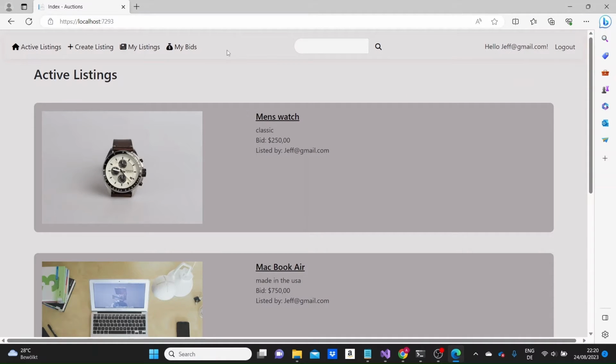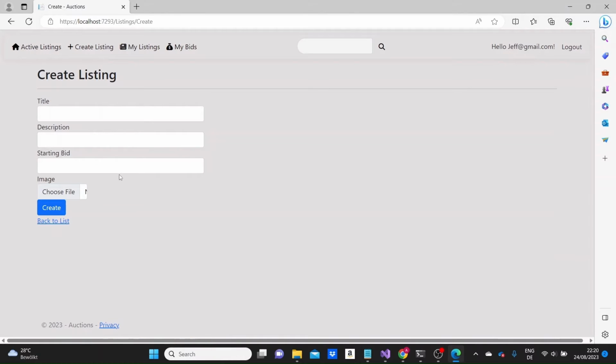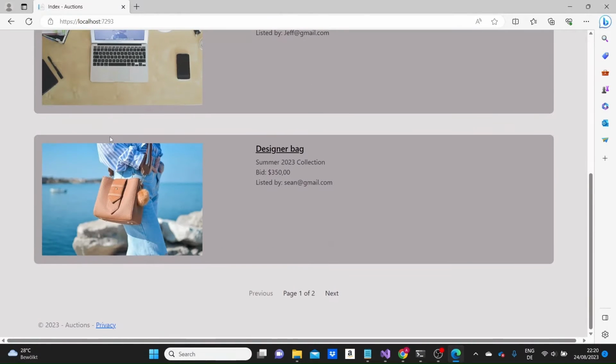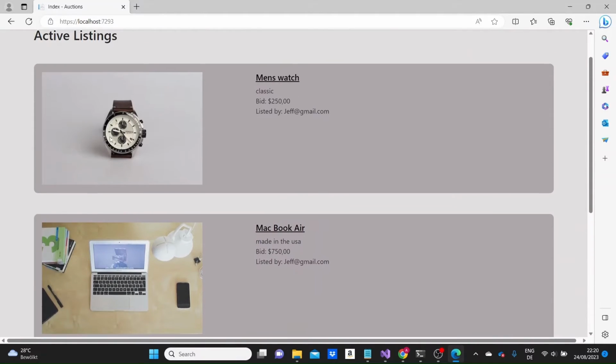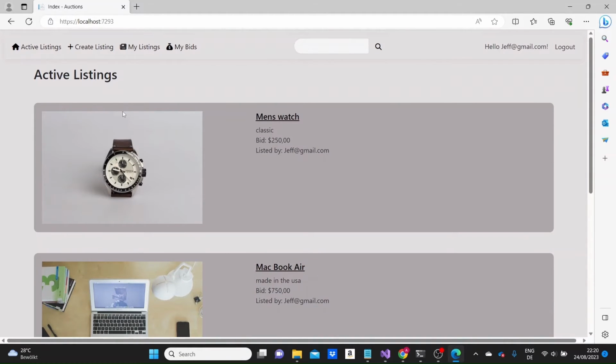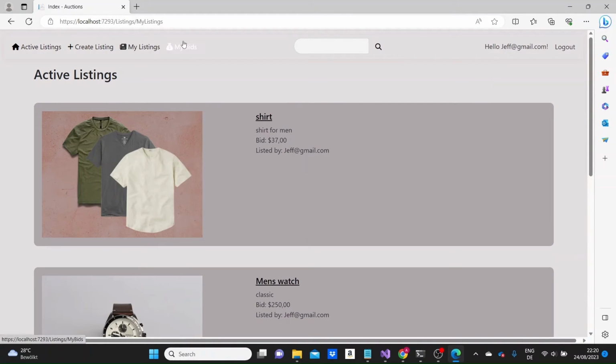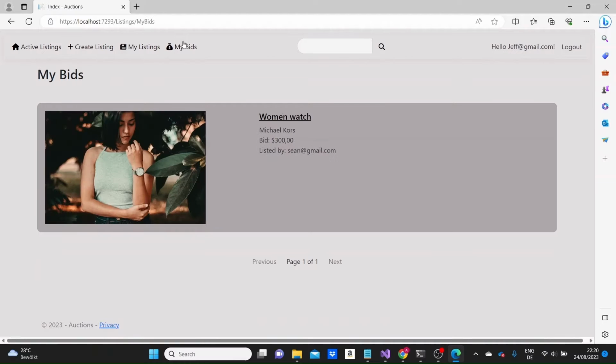In this series, we are going to create a complete application in ASP.NET Core. We are going to build an auctions application where every user can create a listing and the user who bids the highest amount will win in the moment that the listing's owner decides to close the bidding. Each user will have the option to see their own listings and the listings they have bid for by simply going to the corresponding link in the navigation menu.